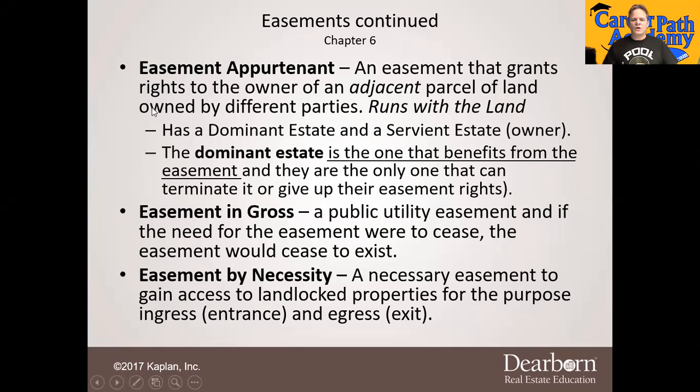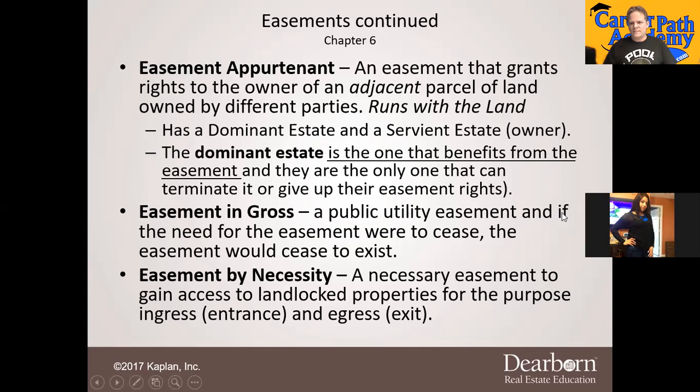All right. So there are two classifications, two types of easements. Easements can either be in gross or appurtenant. What's an easement in gross? It's a utility easement. Like public service or for cable, FiOS, gas, electric, those are all easements. So those are all utilities. So those would fall under the classification of easement in gross.